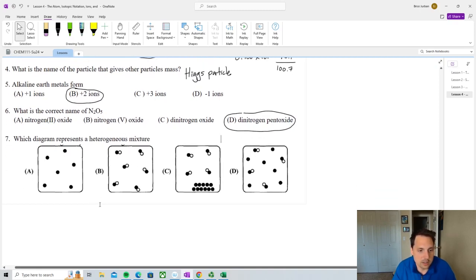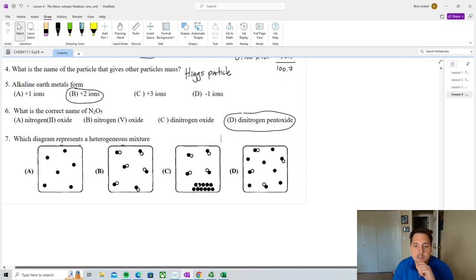And then this last one is asking about a particle diagram for which of these could represent a heterogeneous mixture. Well, in the first one, A, I have 5 black spheres, and this looks like it's the same element floating around. It could be an ideal gas. In B, I have a molecule made up of a black and a white sphere. But it doesn't look to be a mixture to me. A mixture is 2 different compounds. Heterogeneous mixtures are 2 different compounds that can be visually distinguished or have 2 different phases.